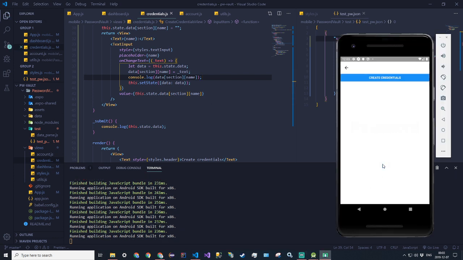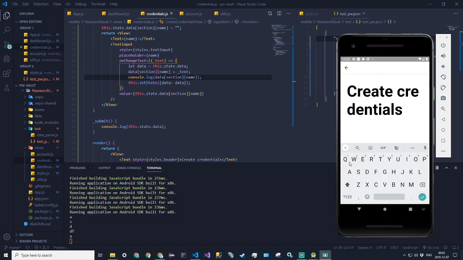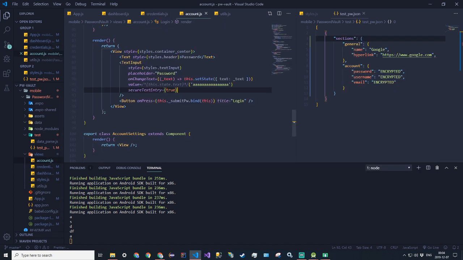Hopefully this works. Okay, so it seems like it's resetting it every time. It's not getting the whole thing. What did we do in account? We did text: this.state, text is text.